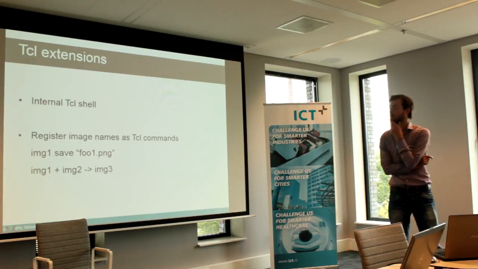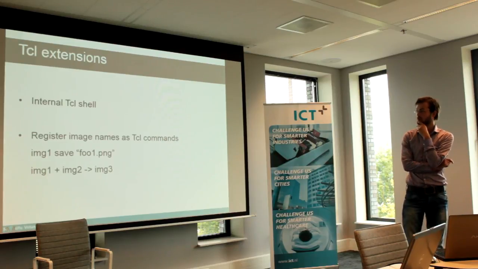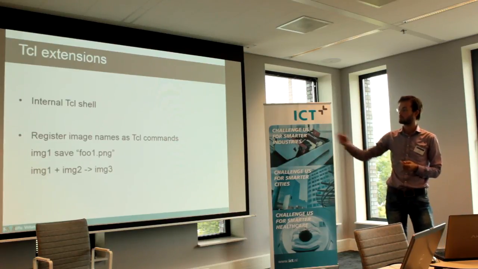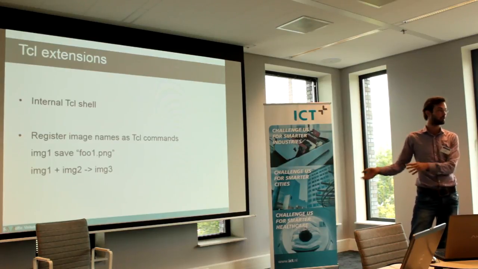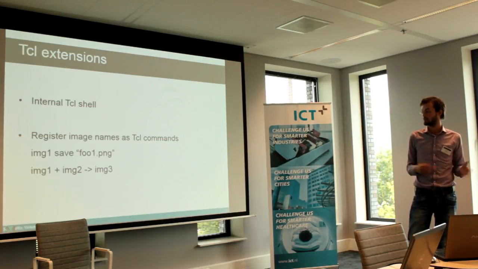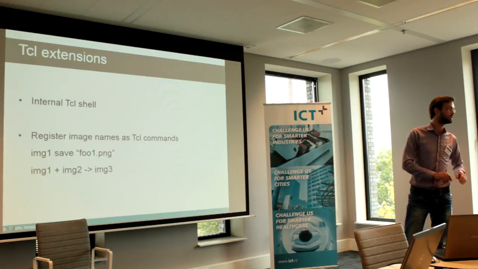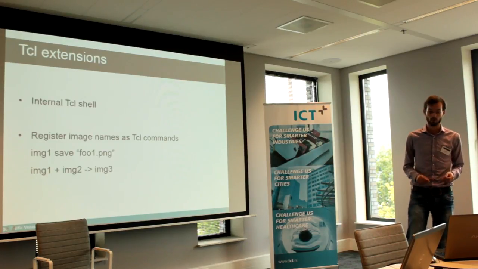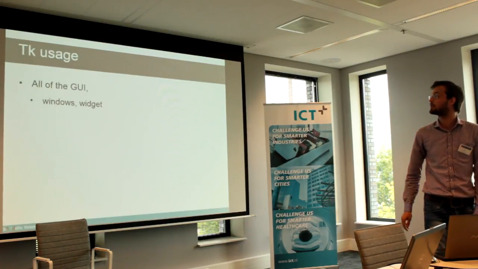What we did, we registered the image names as Tcl commands. So now, if you have an image 1, you can just say image 1 save to file 1 and it will be saved on your computer. Or if you want to add two images, you can write it in the internal Tcl command and that's working. So this is what Tk we use for.